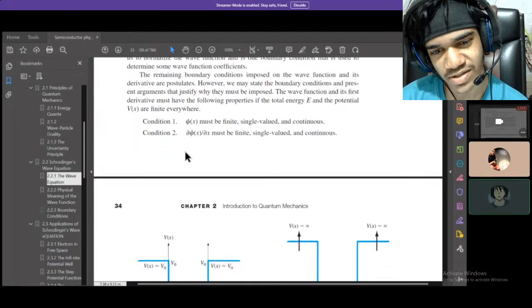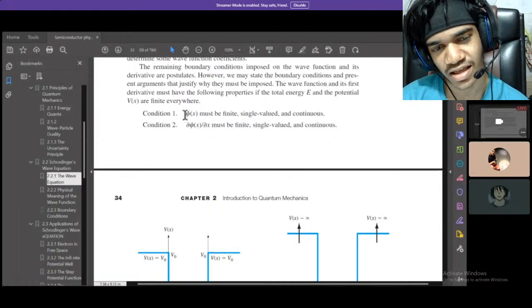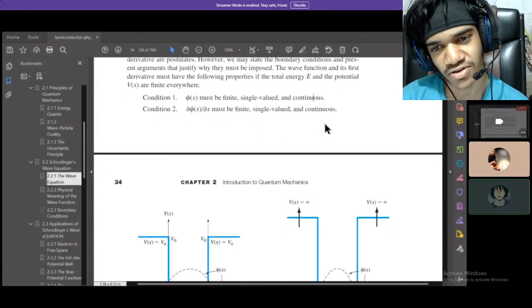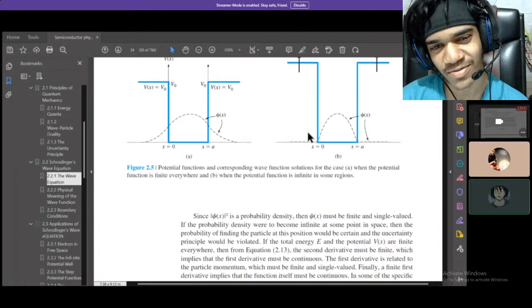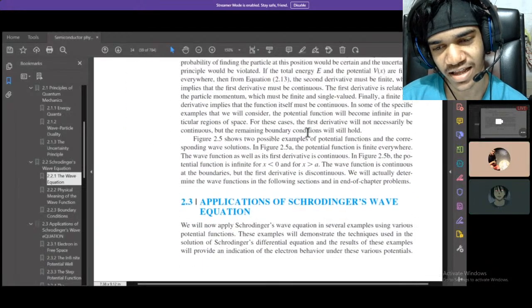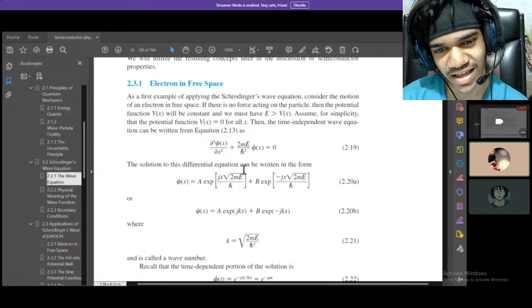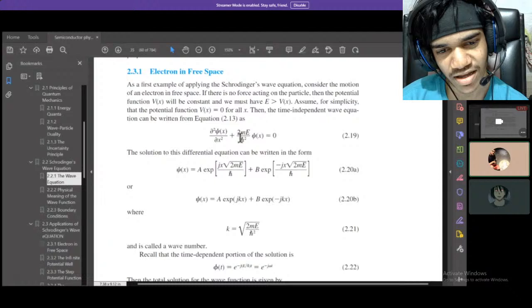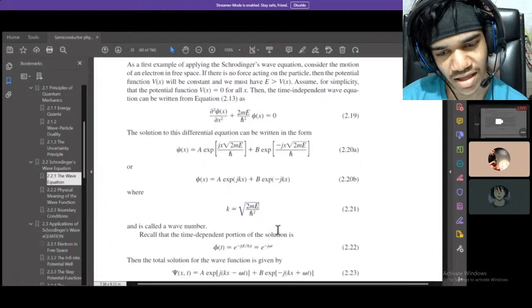Yeah, yeah. Means the radial function should always be finite and single valued and continuous. And yeah, these are conditions, basically. Yeah, I've heard about it. After that, these things I didn't know many of. This is easy. This is very easy. Basically they have derived the wave number.